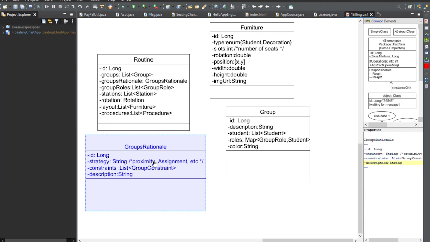Maybe depending on the strategy, there's a constraint on which assignments are used. So performance constraints. Again, when you keep that nice and ambiguous, as a Java programmer, the only thing we're looking at here is it's probably like an interface that detects whether or not the constraints are met. All right, and a description of the rationale. So yeah, I think that's good.